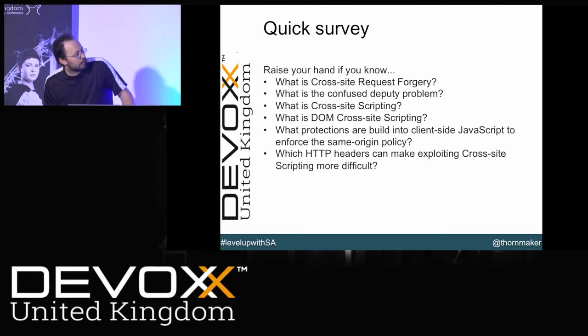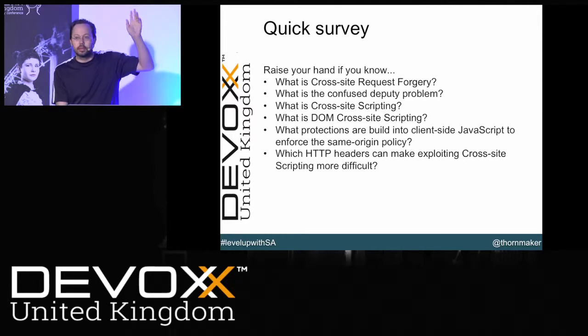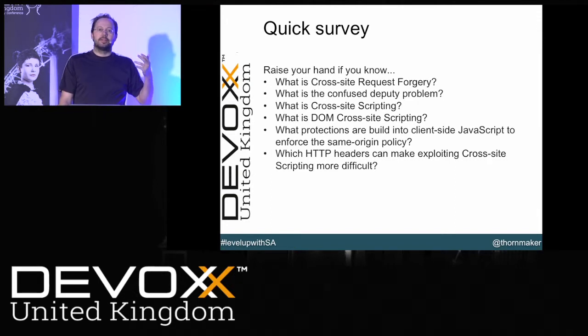Right, next one. Which HTTP headers can make exploiting cross-site scripting more difficult? Is that something you guys are familiar with? Yeah, there's a few hands up. Just as a side note, I'm curious how many people are familiar with the specific cross-site scripting filters that certain browsers are building in these days, or for the last several years now. Yeah, there's still a few, okay.